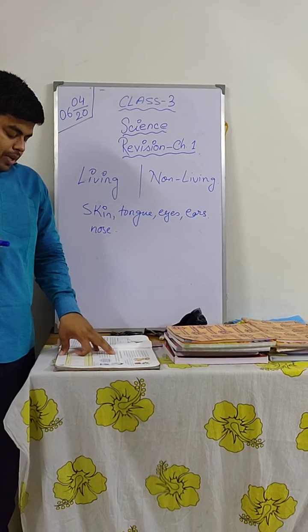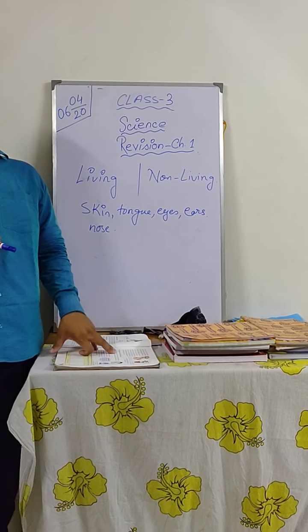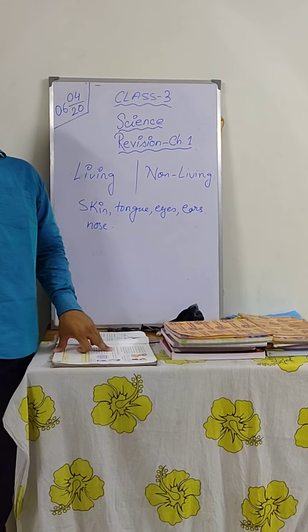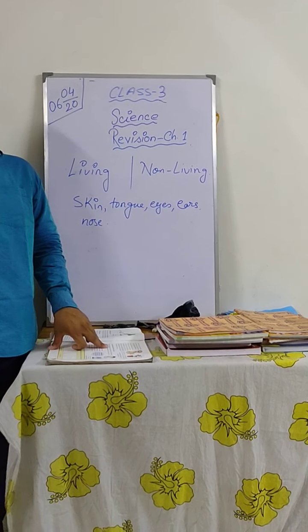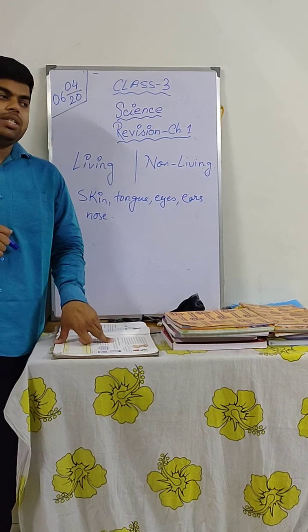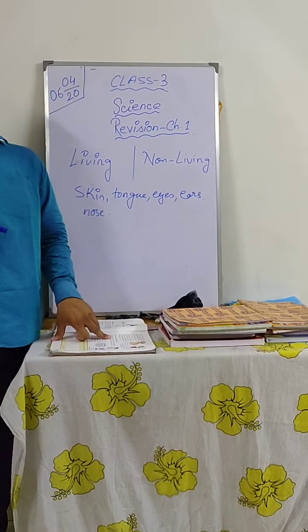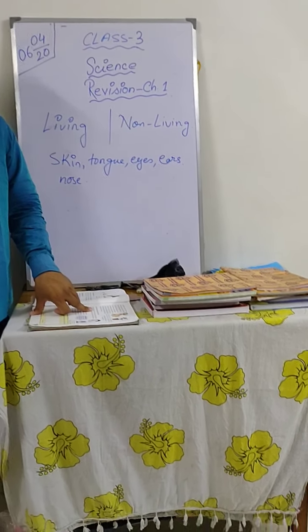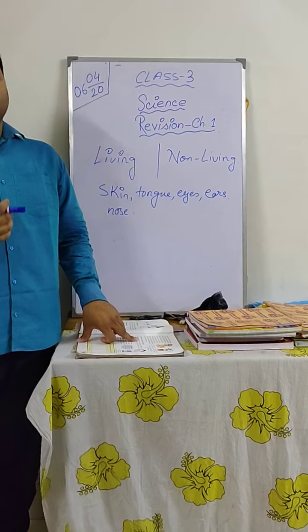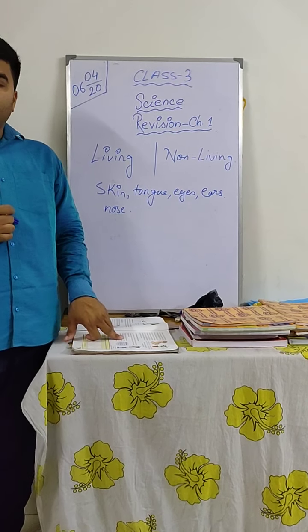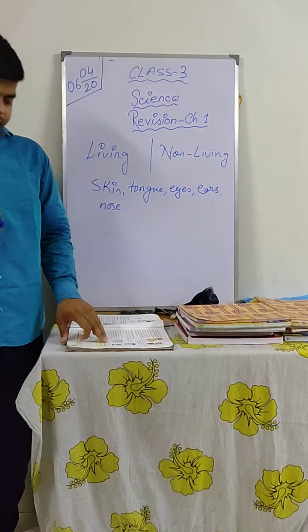The last characteristic is living things excrete. Yes, not only human beings and animals, even plants excrete. They throw out waste from their body. Plants throw out waste in the form of gums and resins. Human beings in the form of sweat or feces. Animals also release or give out waste, excrete waste in the form of feces.